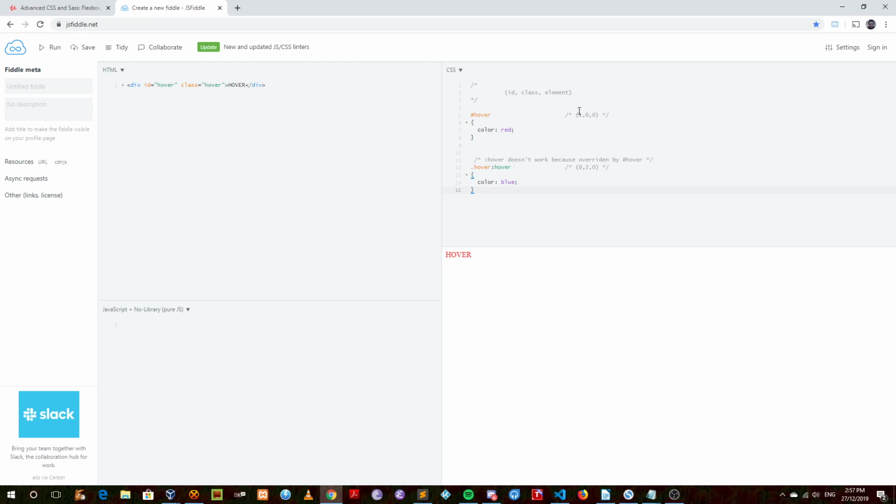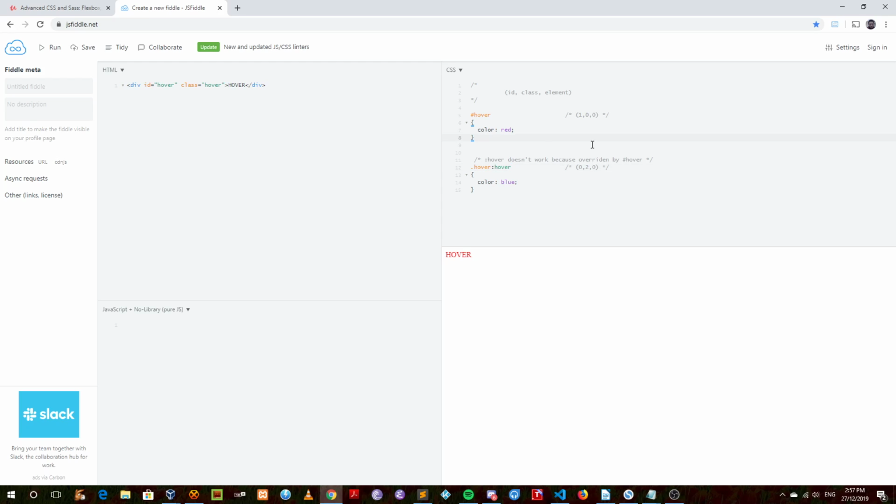So 100 trumps 020. So this selector overrides this one. So the color of the text is red, and the hover action does nothing.